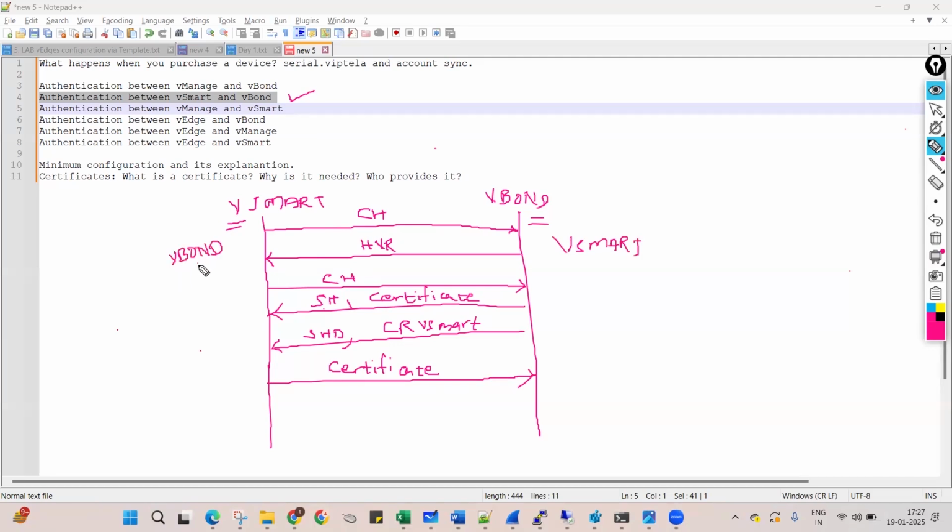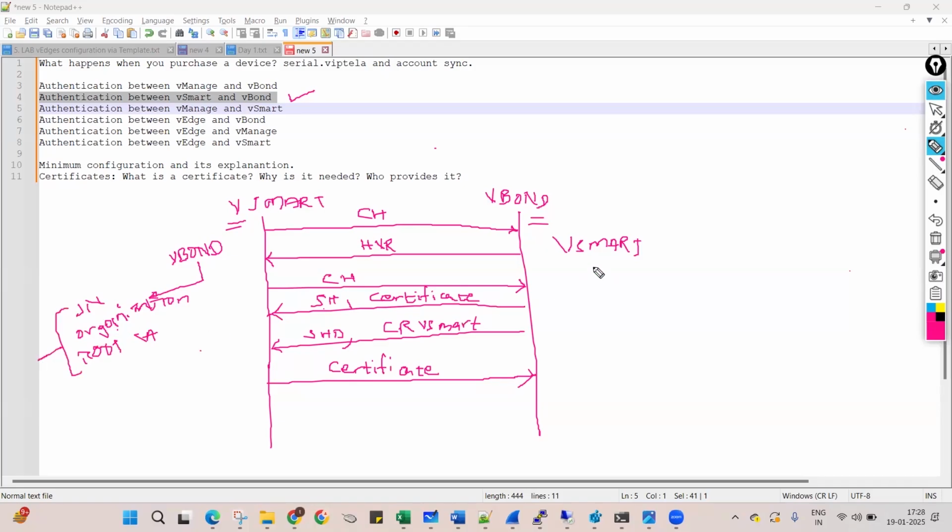Now vSmart will extract the serial number, organization details, and the root CA details from the certificate. It will verify whether it is right or not as per the details provided.